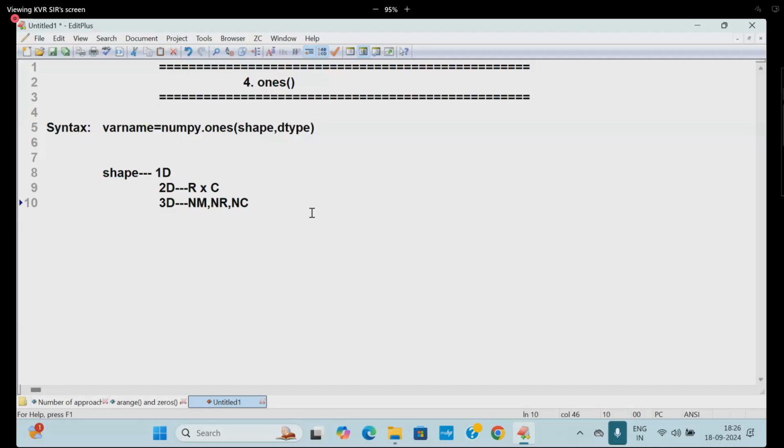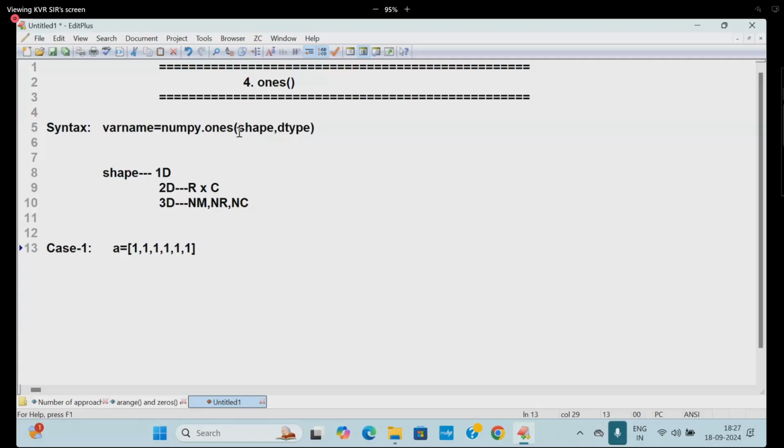Coming back to the point, now I am going to enter into the ones matrix. Now I want to design a matrix like this. Case number one: A is an ND array. I want to get the matrix as 1, 1, 1, 1, 1, 1 like this. How many entries are there? 6.